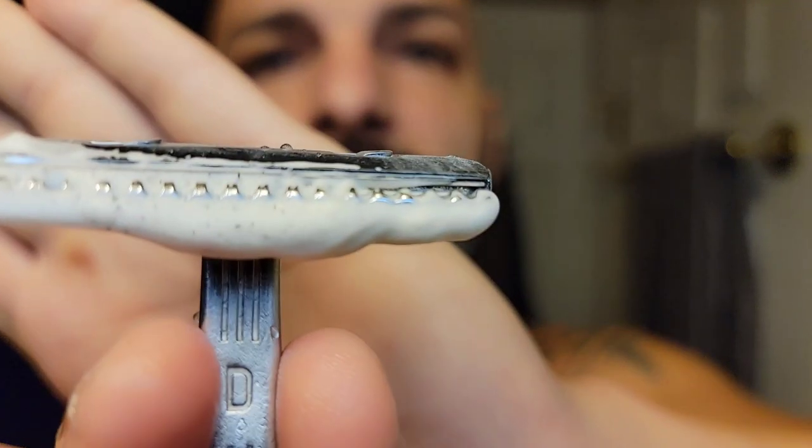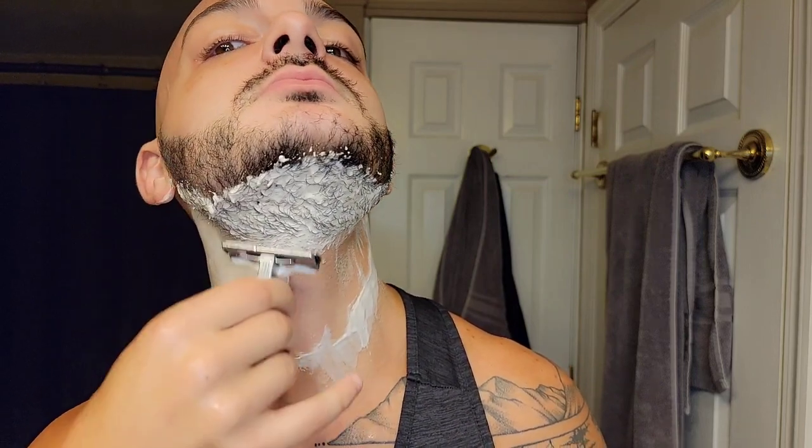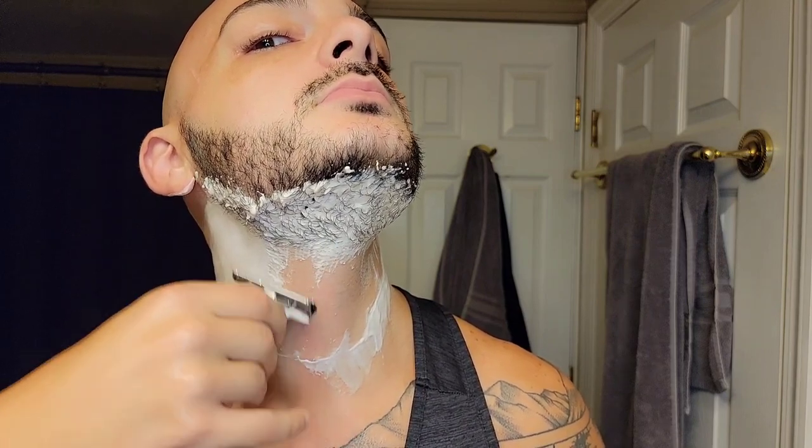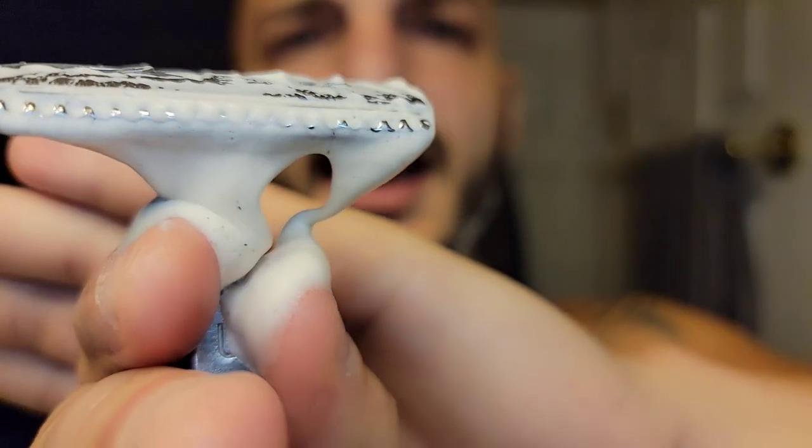The blades have smoothed out so much - you can see all that stubble in there, especially on the right side. It's a pretty large blade bar so you won't see as much stubble inside as you would with a head shave. When shaving with this razor I tend to not let the full blade contact the skin because it's a really long blade. I'll go in and lift the razor a little bit, then come at an angle on small spots that are harder to get - like underneath the nose, where you'd have to angle it.